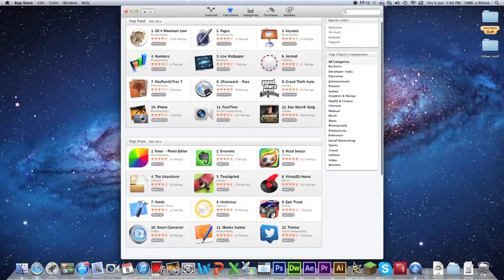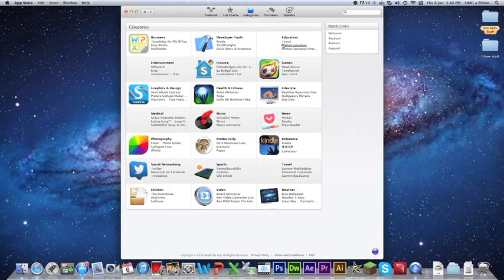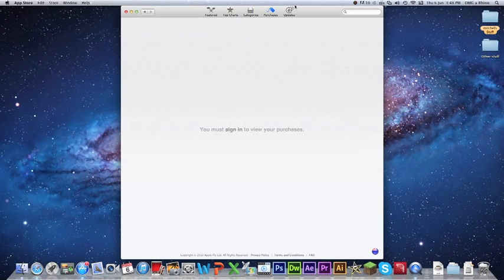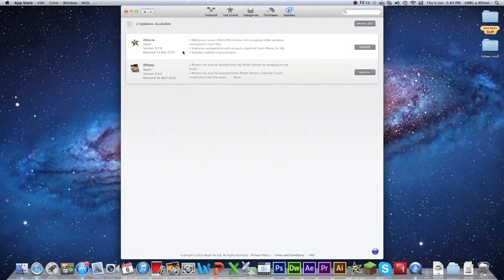You've got everything. And then you can get categories. It has all different stuff on it, so it's got all your nuts and bolts. So you've got little categories. You've got education, developer apps, business, finance, games, lifestyle, music, travel, weather, everything. If you have an app that you want to get, you can basically get it here. Purchases just shows exactly what you've bought. I'm not signed in at the moment. And then your updates, so programs that need updating.